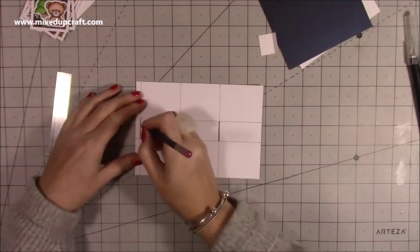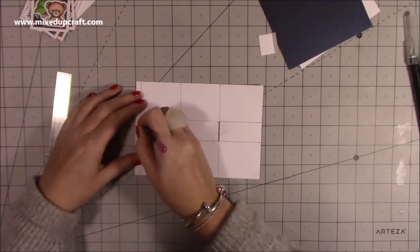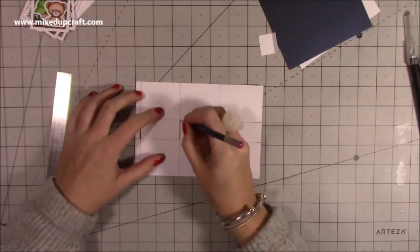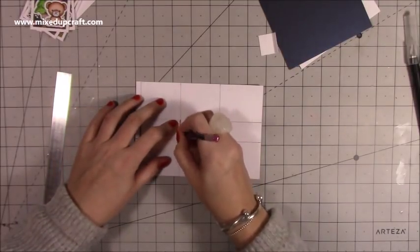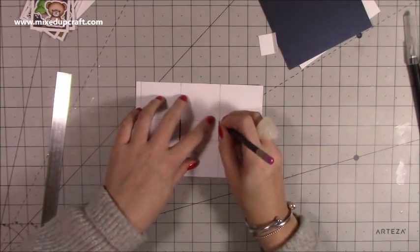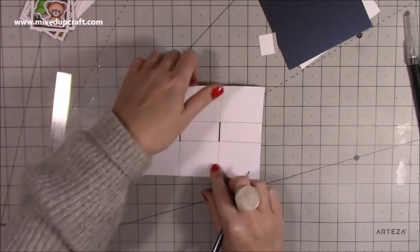What you want to then do is just draw inside this. Now you can go straight on and colour it in, draw in that little 1 mil width of it, draw the whole thing in, because you're going to cut it out. You can go straight on to the card and do it, you don't have to have the template, but I do think it's worth doing.